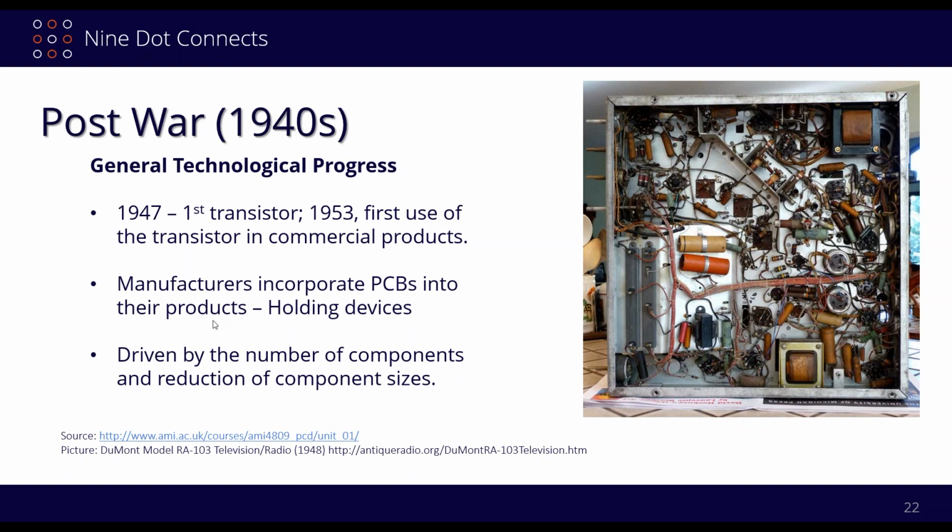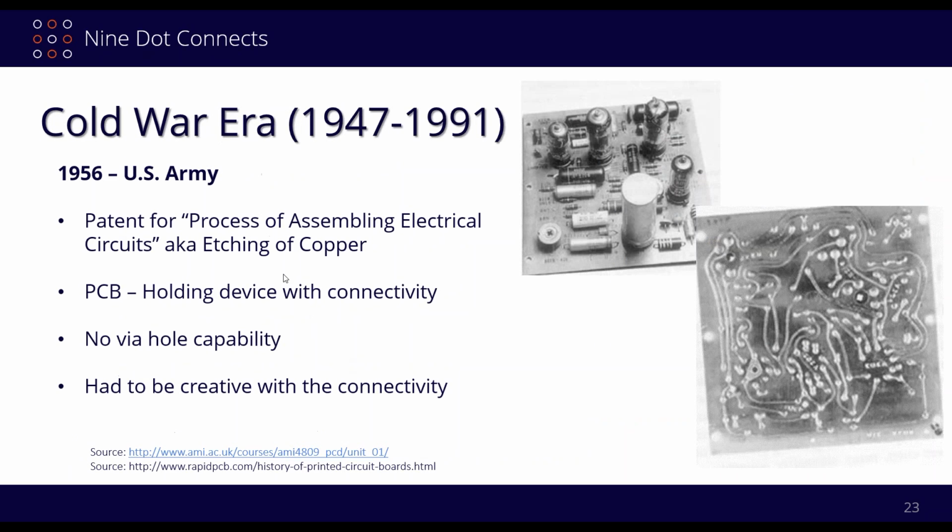Manufacturing incorporates PCBs into their products as holding devices. So even if they did use printed circuit boards, they didn't really have connectivity. They were just using them as a convenient way of putting components together so that they didn't have to do this wire connecting the way they were doing in this particular box. And obviously the number of components and reduction in component sizes were starting to drive people to using printed circuit boards. Now, we talk about the Cold War era, which historians claim started in 1947 to 1991.